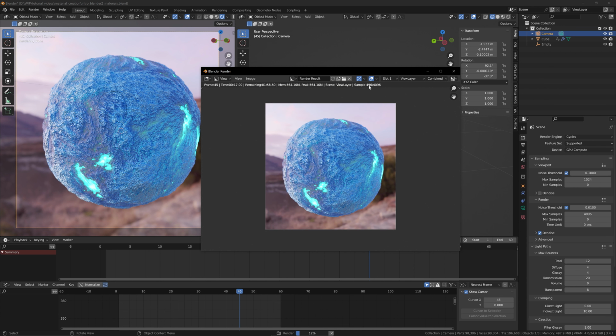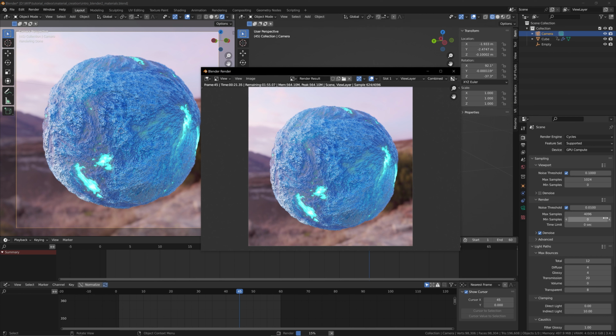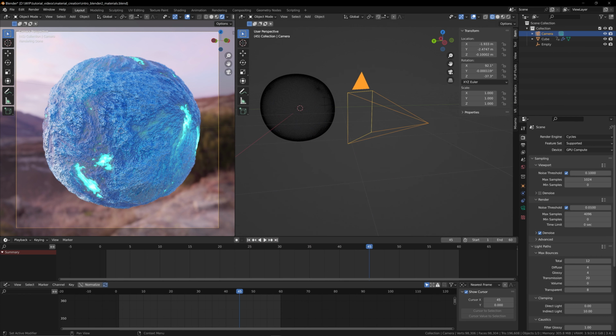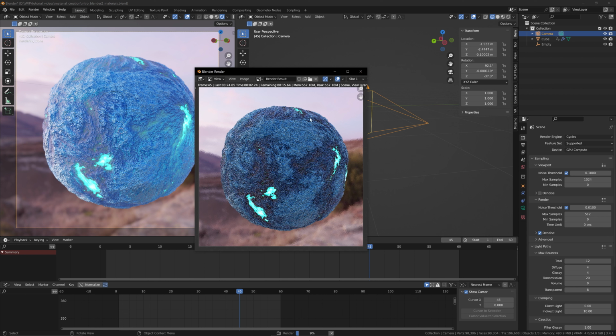And that's running here. I can see the sample count coming, and this isn't looking too bad, so I don't think I need 4,000 samples. I'm just going to close this render out and then drop this down to maybe 512 and then press F12. And then this should render relatively quickly now. So this render time is about 10 seconds we're getting here, I think, 8. And that's going to run good enough.